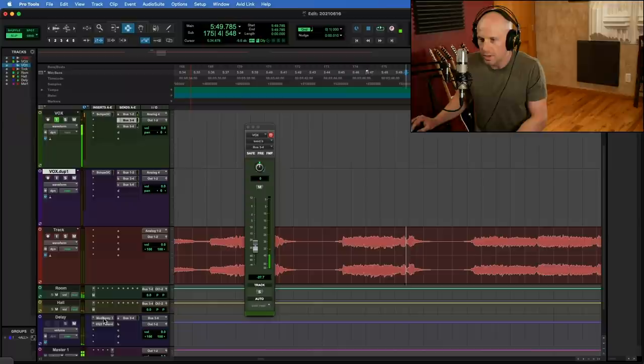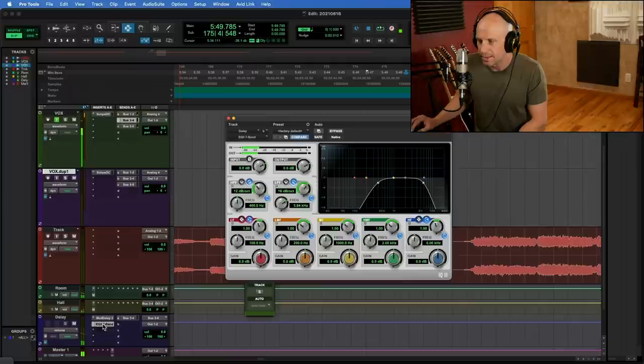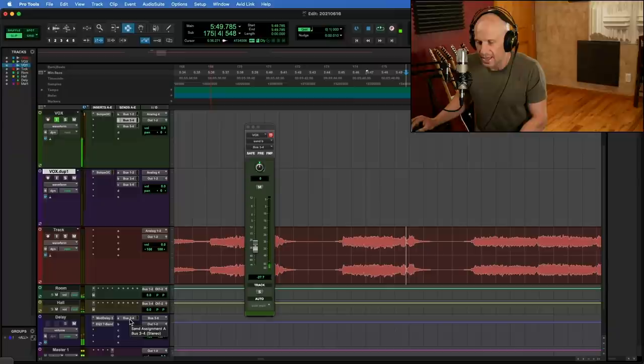So we have this mod delay 3. I've used this before as well. And we have a bit of a groove spread on it, so it sounds wider because each delay repeat is hitting at slightly different times on each side of the stereo field. We've band limited it a little bit, although we still want that bright, high sort of sound. This is probably a little bit more full. And then we've put the reverb on the delay. Pit, pit, pit, pit. Hear the depth that has?